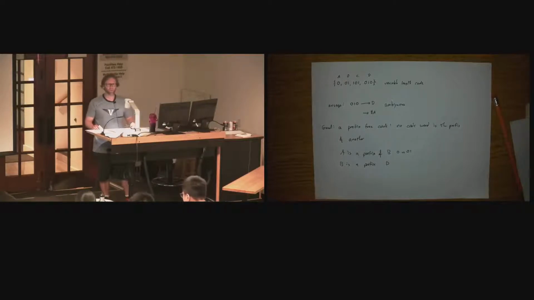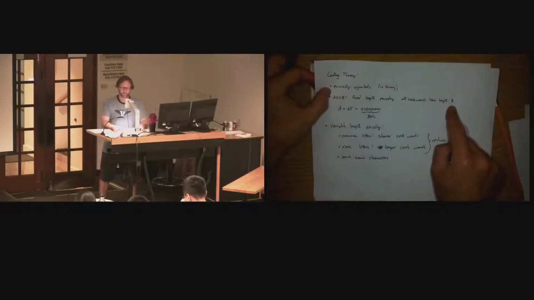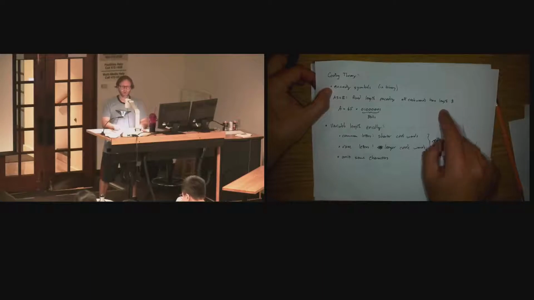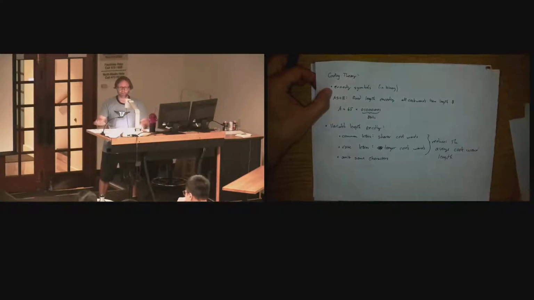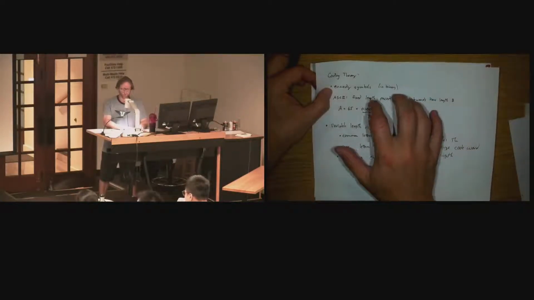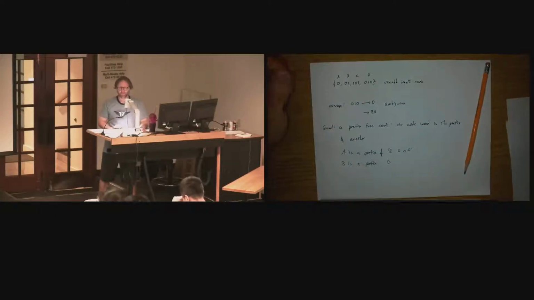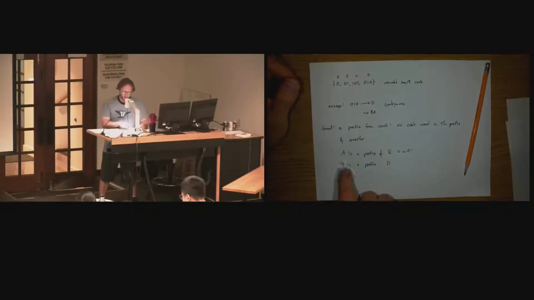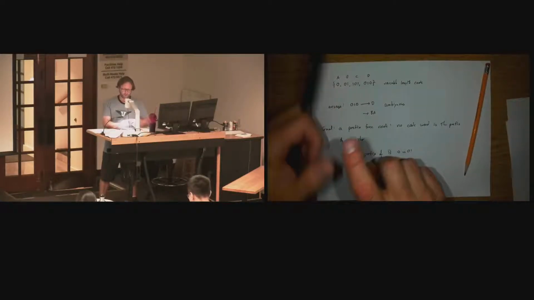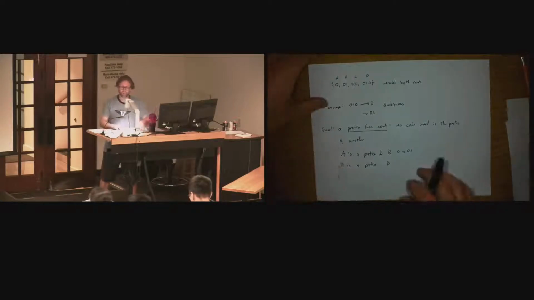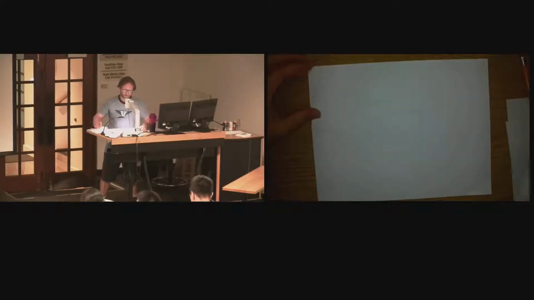Why didn't we have this problem with ASCII? ASCII has a fixed length encoding. If I always have 8 bits, 8 bits, 8 bits, 8 bits, can that ever lead to a prefix? No. So that's one reason that we use fixed length encoding over here. For a different application, though, if we want to use a variable length encoding scheme, then we're going to have to make sure that it's unambiguous. And the way that we do that is by having a prefix-free code.